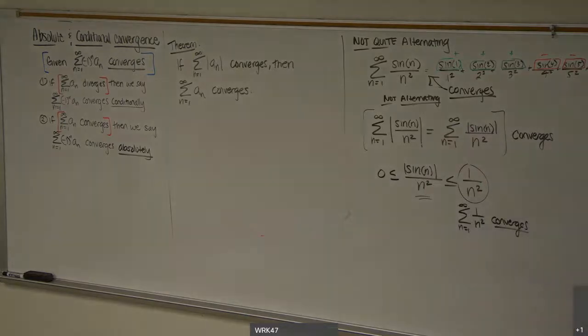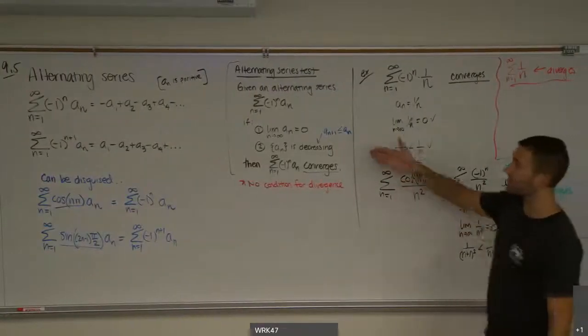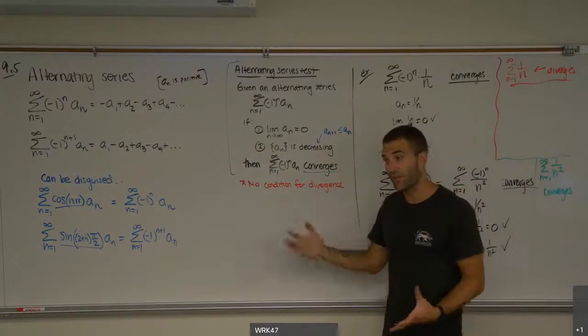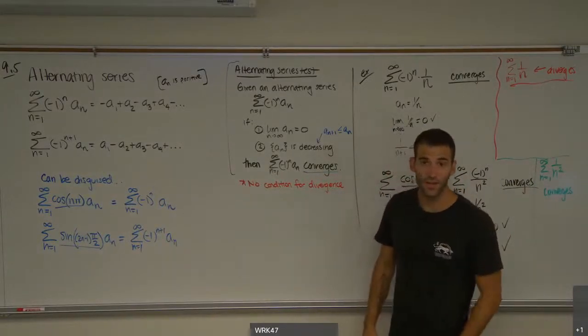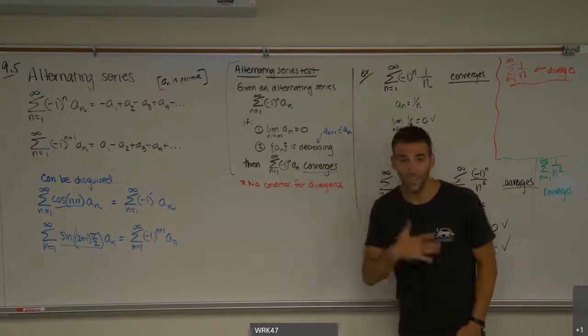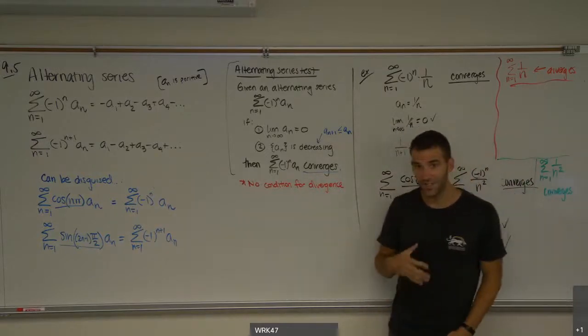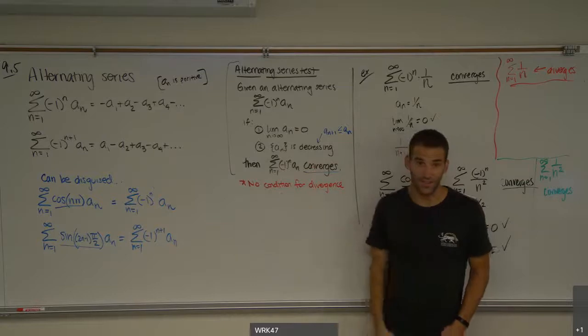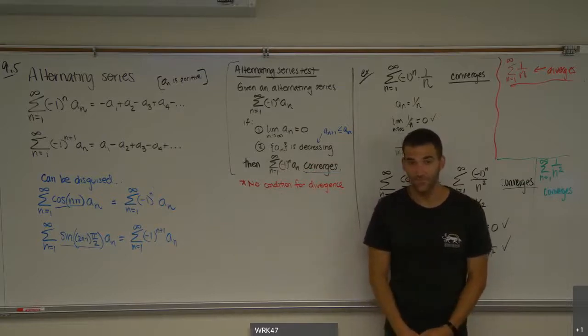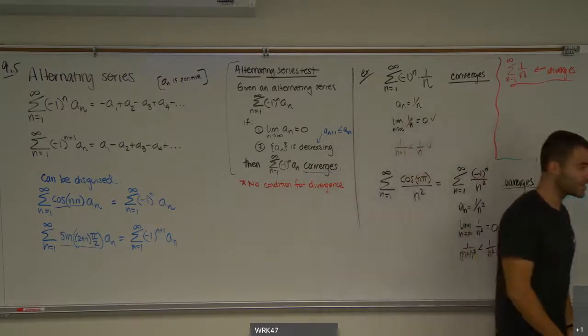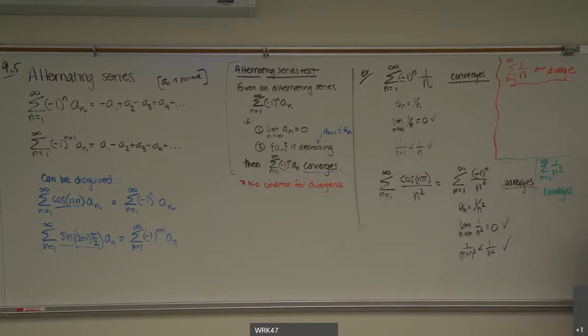And so I'll have one more video in which I will do the proof of the alternating series test, because of course, why is it so easy for an alternating series to converge? Why do I only need to make sure I satisfy these two conditions? Well, that requires some proof, some work. And that will be a separate video. It's not a required video to watch. It's just more of a justifying why this is such a nice and easy test. But other than that, we'll come back and we'll go into the next section, which is the ratio and root test.